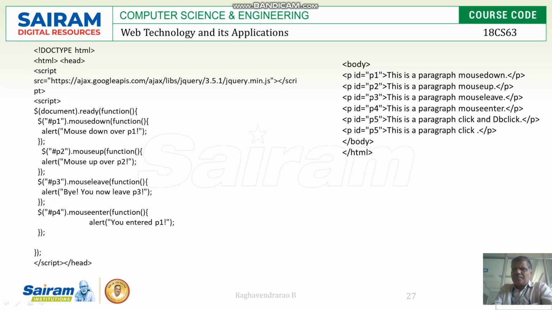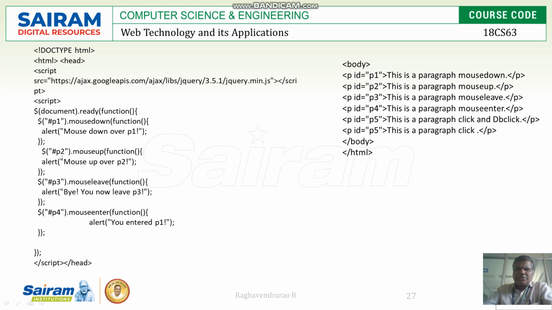When it is getting executed on this, when you click here, the event is getting fired. Like that, the function closes here, and this function closes here. Again, this is the ready function, means it is always going to be in the ready position, so that it is going to accept the events.